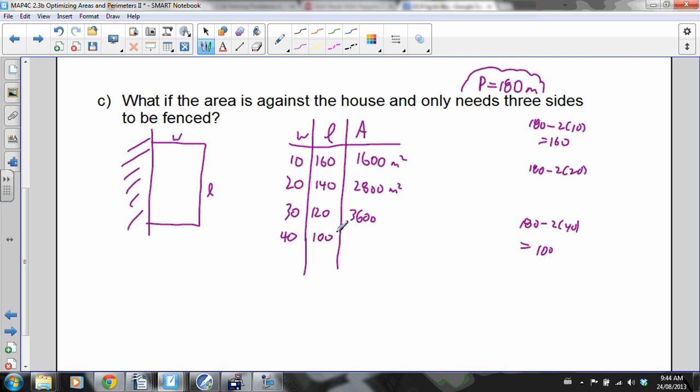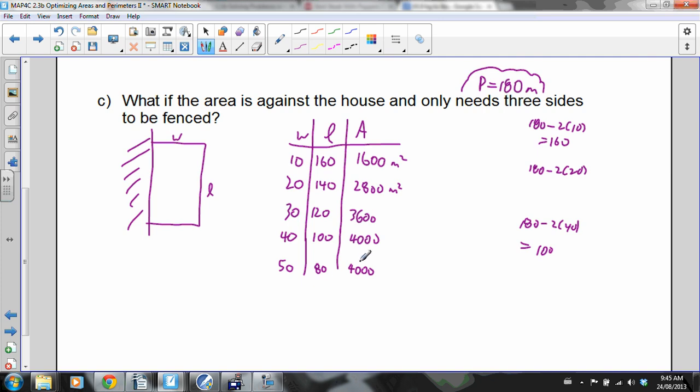So if this is 100, and maybe, just maybe, you're seeing a pattern here. This is going up by 10, this is going down by 20, which makes sense. I'm using an extra 10 meters here and here, so that means the length has to go down by 20. And I'm just going to keep going. Still going up. But here, something pretty neat happens. 50 there, 50 there. 180 minus 100 is 80 left over. 50 times 80 is 4,000. And notice that now they're going to start going down.